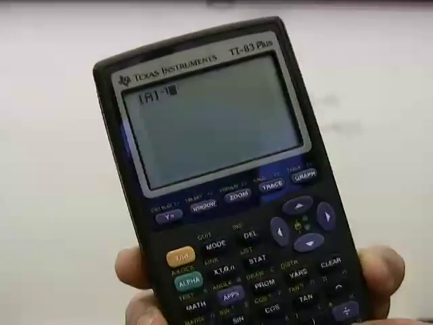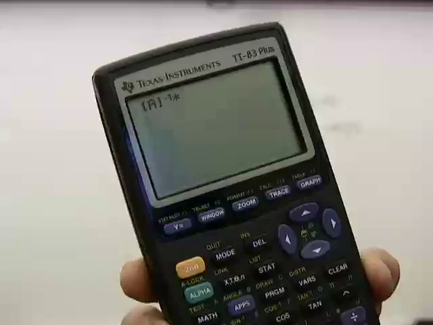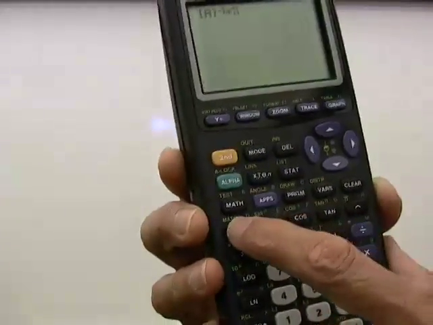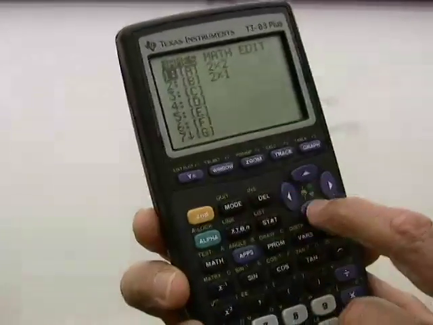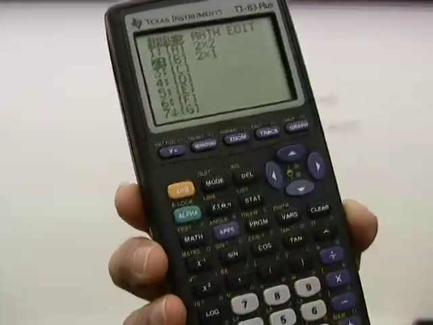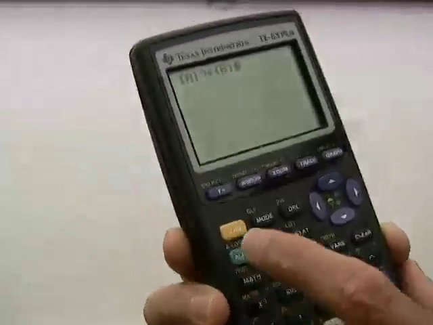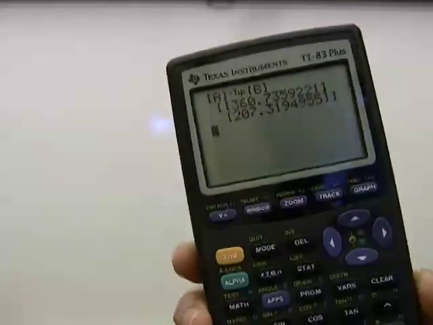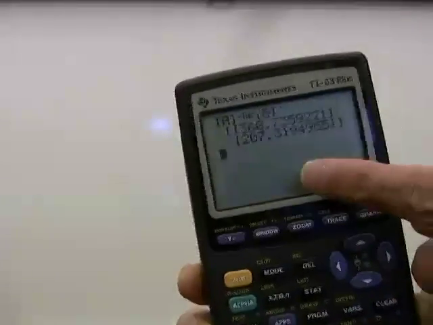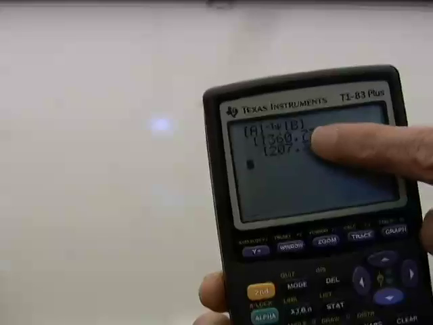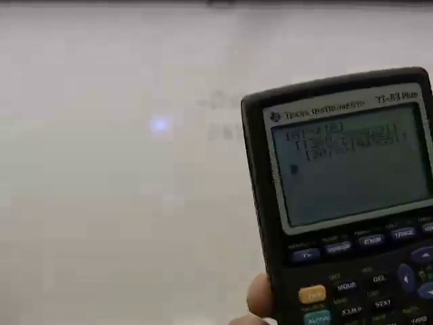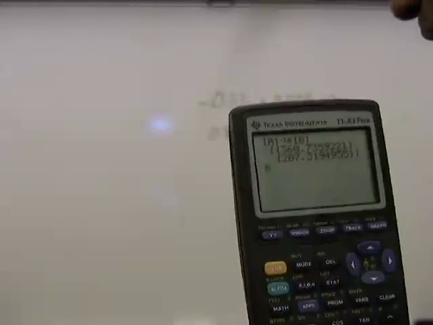Now multiply that with matrix B. Second matrix, pick matrix B, and enter. So we have A inverse B, enter. This is the value of the first variable, your T2, and this is the value of T3. So the calculator solves the equation for you.